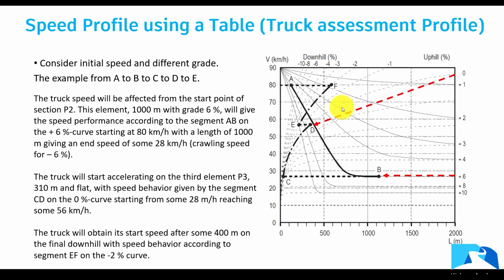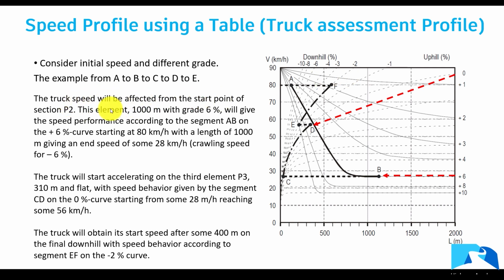Now you have charts like this. These are charts that you find in standard manuals, where you have the length, the grades uphill, and the grades downhill. We're trying to look at a case of uphill, so we're going to have a huge focus here at the beginning. We're going to look at how we transition from A to B to C to D to E to F.